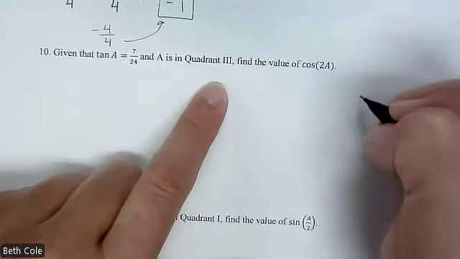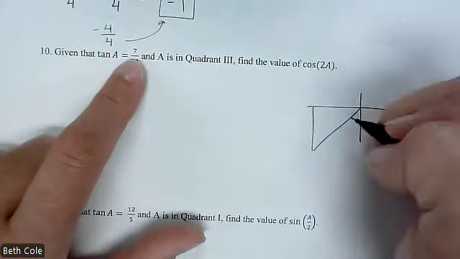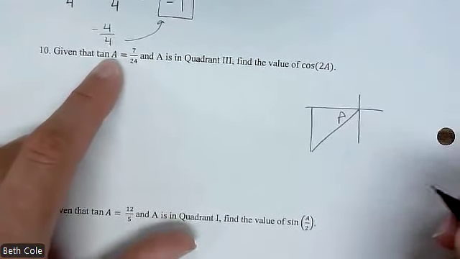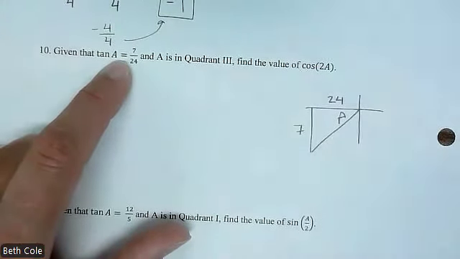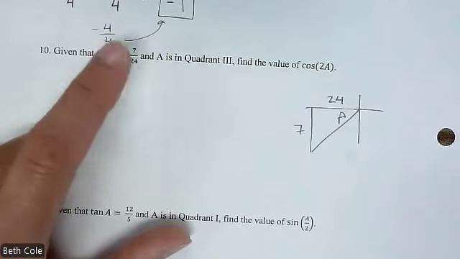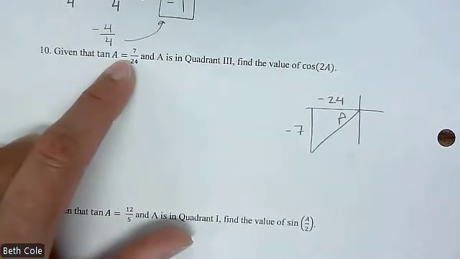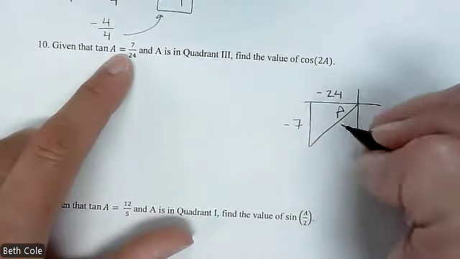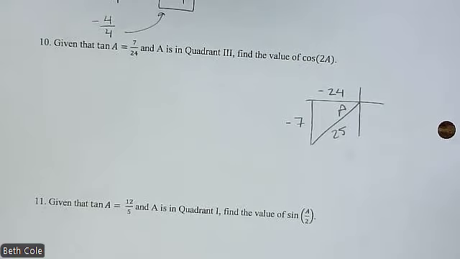All right, this comes right out and tells you quadrant 3. So go ahead and draw your triangle in quadrant 3. I'm going to call this A. Now we're back to SOHCAHTOA because this is not on the unit circle. Tangent, that's your TOA. That's opposite over adjacent. Now I know this is a positive 7/24, but that's because both of these are negative. I made it a locker combination one, and it will be on your quiz too, just to keep things simple. It's 7, 24, 25. Good job. I think I made the one on your quiz 3, 4, 5 because it's non-calculator. The only other one would be 5, 12, 13. I wouldn't give you a bigger one than that.